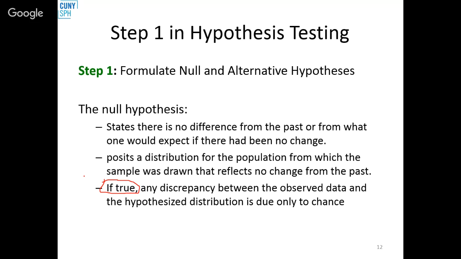As an aside, we will do a little bit of power and sample size estimation. When you do that, you assume that the alternative hypothesis is true. So it turns things on its head. But I don't want to get into that yet. For now, we assume that the null hypothesis is true.